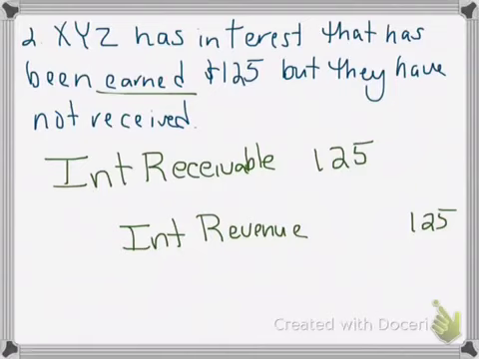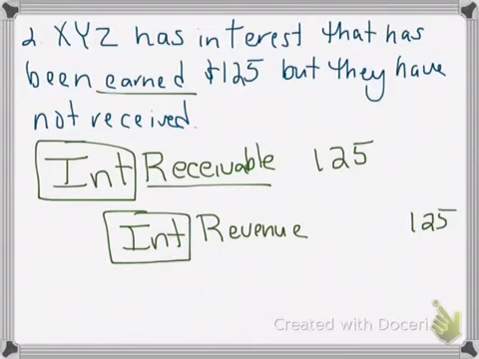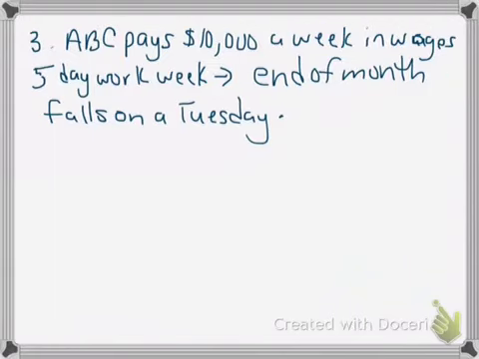Now, what I want you to see here, and what we see most of the time when we are looking at the accruals, is you will see interest receivable, you will see interest revenue. So these titles are going to have that same beginning where they both are looking at that interest. It's just one's an interest receivable and one's an interest revenue. And we'll see the same type of thing when we look at these next two.